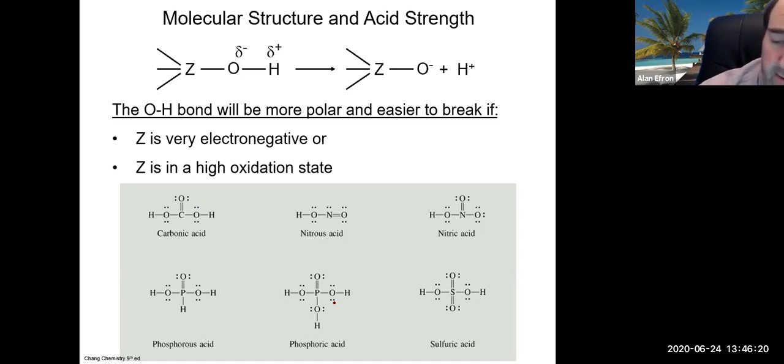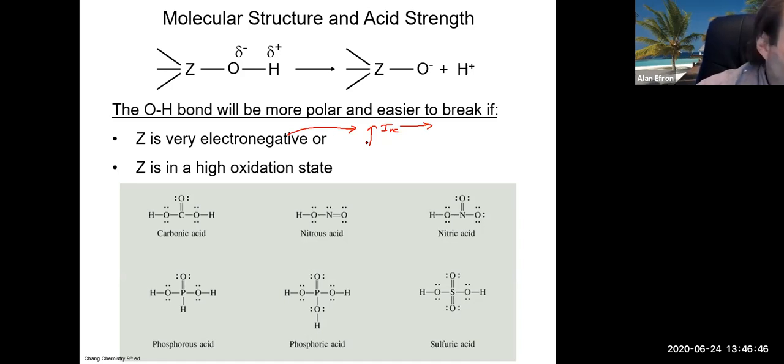Hopefully you remember, on the periodic table, that it increases as you go up. So we'll go here, electronegativity increases up, and to the right, and decreases obviously the other way. So going left and down on the periodic table, electronegativity decreases, fluorine being the most electronegative element you could have.